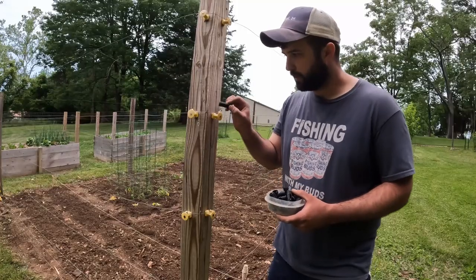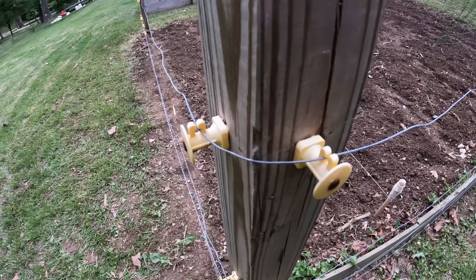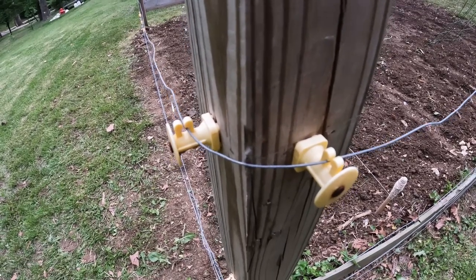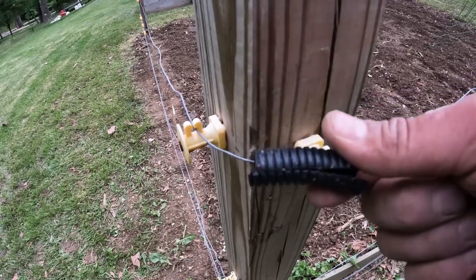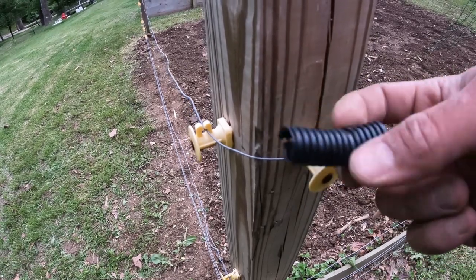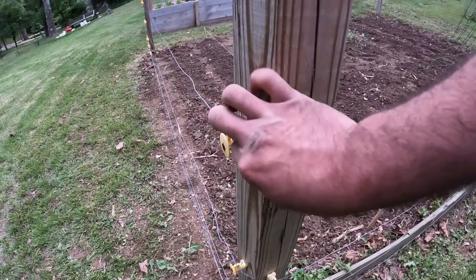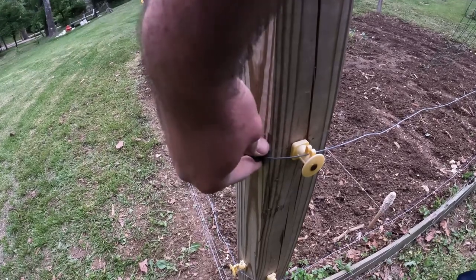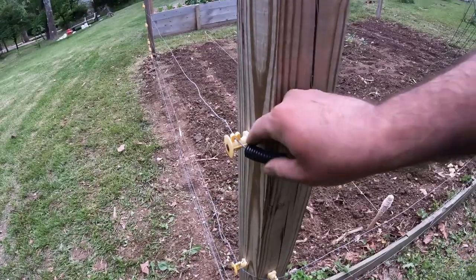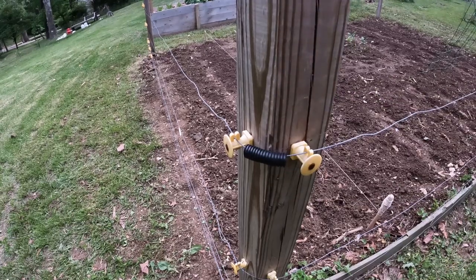The last thing we do is around the corner here where the fence wire hits the wood. There's a very little bit of shorting out going on there whenever it's wet. So what we do is we put a little plastic insulator. We call them poor man insulators. It's just a little piece of, I don't know, plastic conduit we bought. Stick them right around here, so there's a little barrier between the wood and the metal. It seems to help a little bit. It's like a little roof, keeping the water off of the fence wire there.